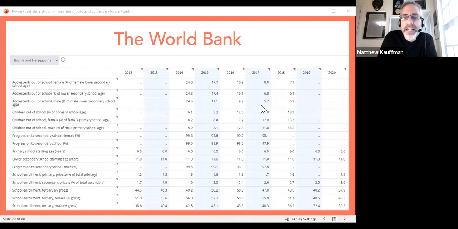I filtered just for some data about schools, and there were a number of metrics that they didn't have any data for in Bosnia, but you can see, I hope it's not too small on your screens, there's a fair amount here: progression to secondary school percentages, tertiary school enrollment, primary school enrollment, adolescents out of school. Some of the data isn't terribly recent, but there's a fair amount of 2020 data in there. There is often data out there, even if you're not aware of it. Don't give up hope on finding data. There are places out there.